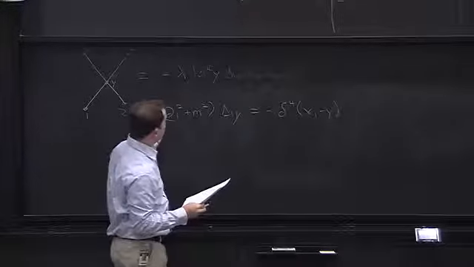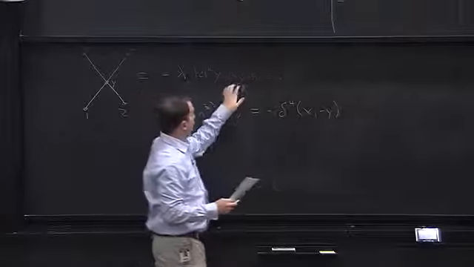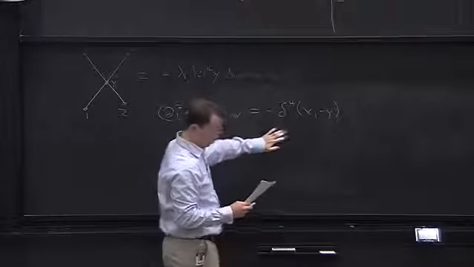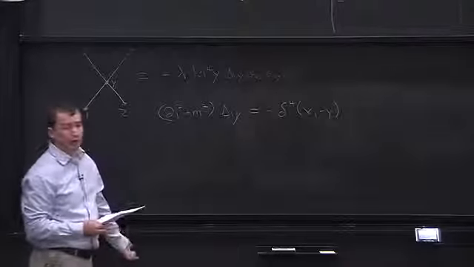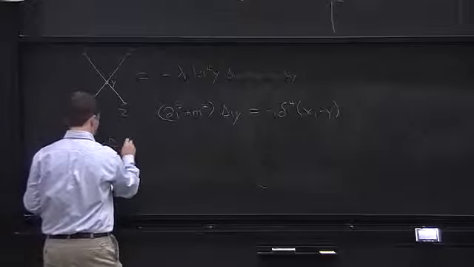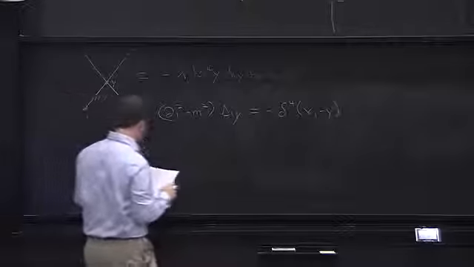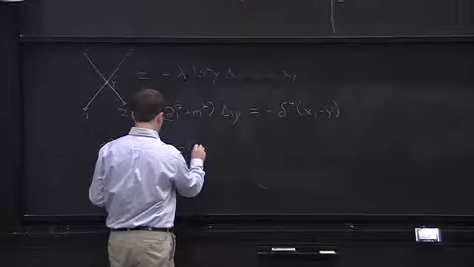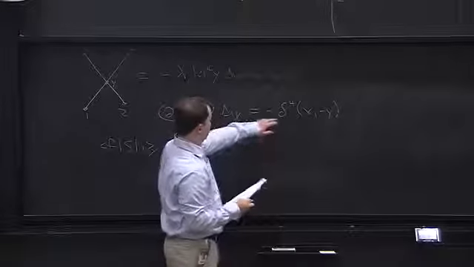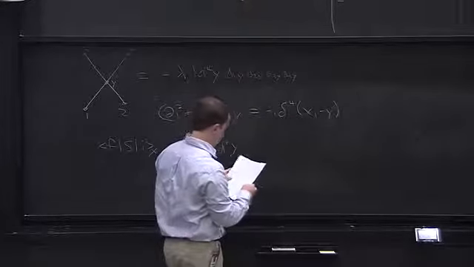And so if we apply all 4 Klein-Gordon operators, these 4 Feynman propagators just become 4 delta functions, which we can use to do the x integrals that show up in the LSZ formula. So the contribution to the scattering amplitude from this diagram should be minus i lambda integral d4y. And we can use these deltas to do the x integrals. That just sets all of the x's equal to y.